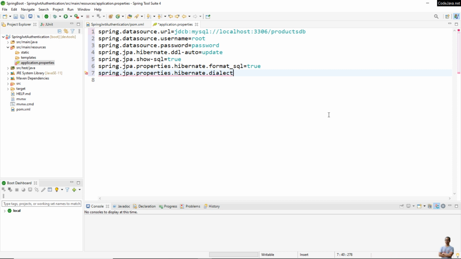Dialect equal org.hibernate.dialect.MySQL8Dialect. Okay, so these are the properties for data source.